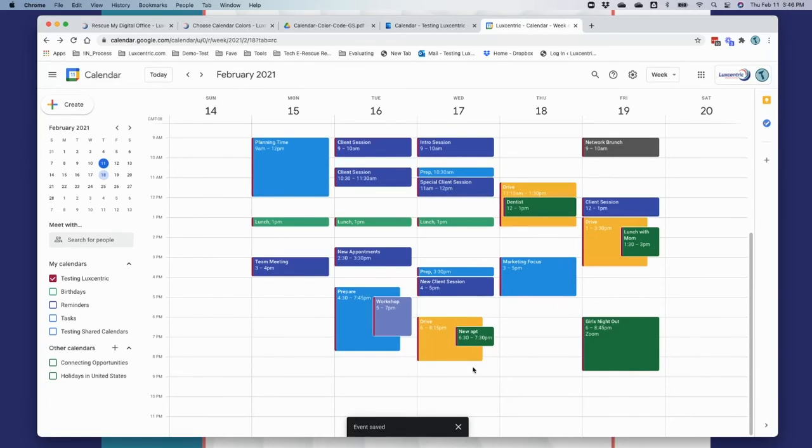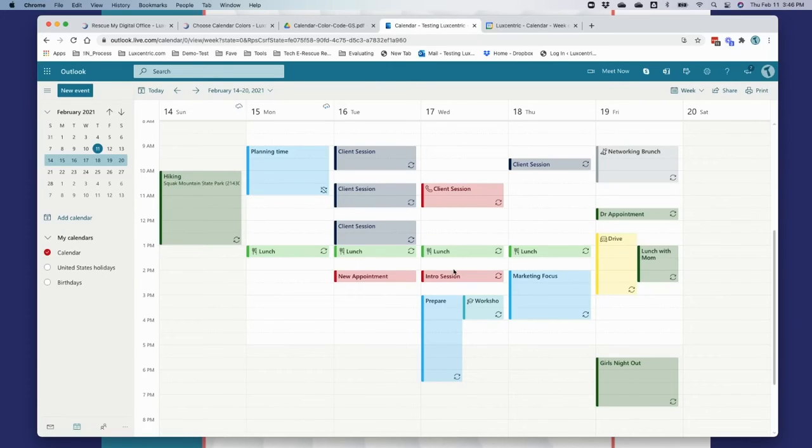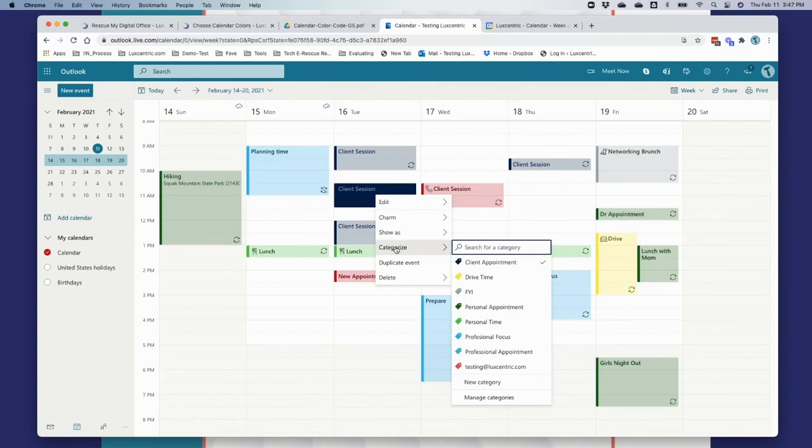Now in Microsoft, it's slightly different and in some cases, it's slightly more fun. It's a little bit more complicated, but it is more fun. So in your Microsoft account, these colors are actually not called colors as much as categories.